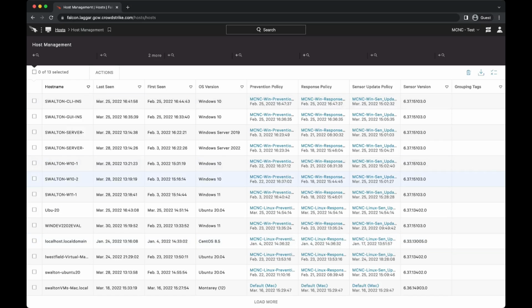One of the important things to keep in mind is that by default, MCNC tries to make our managed endpoint service as easy to use as possible. Basically, just get the agent installed, keep an eye on Discover, keep an eye on Spotlight, and you should be good to go. When you have sets of devices that need a little bit extra attention, and I'm not just talking about your basic domain controller or your database server, CrowdStrike is trained against all of that. It's part of why we chose them. You install to it just like you would a Windows 10 client, not a bunch of concern there.